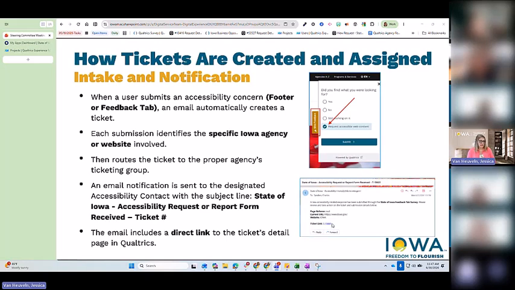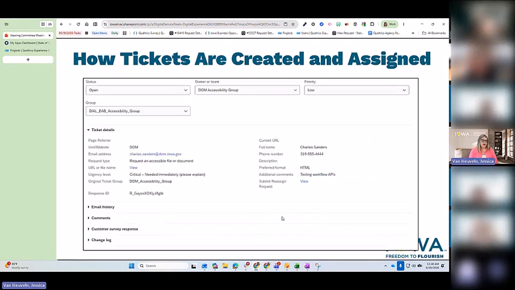It'll have a link to the ticket, and again, we'll go into more detail, but you're going to get, hey, someone's asking for some accessibility help. Can you work with it? This is an example of what we call the closed loop system, or ticketing system, within Qualtrics. You'll have an email, and the information that was submitted inside here. Once you click on that ticket link, it will take you directly to this page. That's what you're going to be linked to, and it contains all the information you need to better serve your constituent in this case.